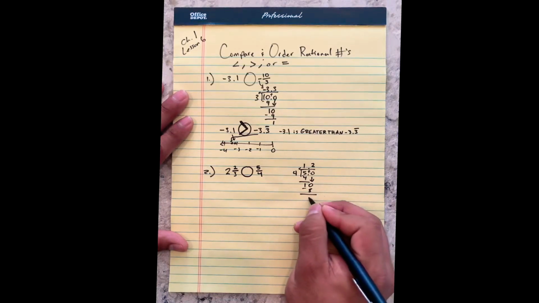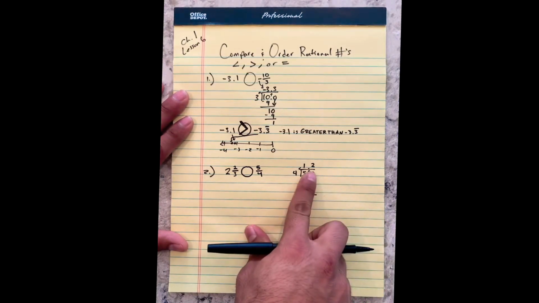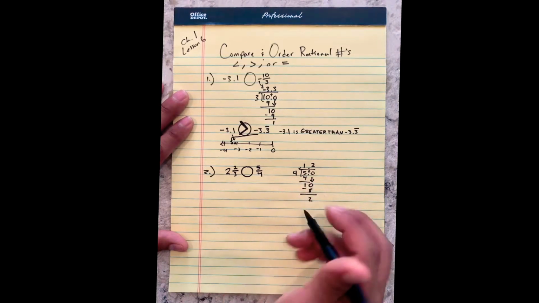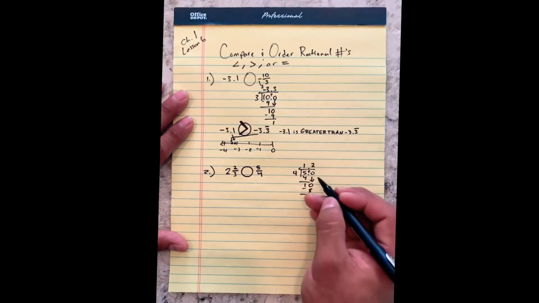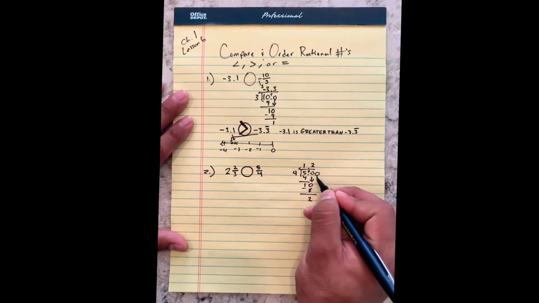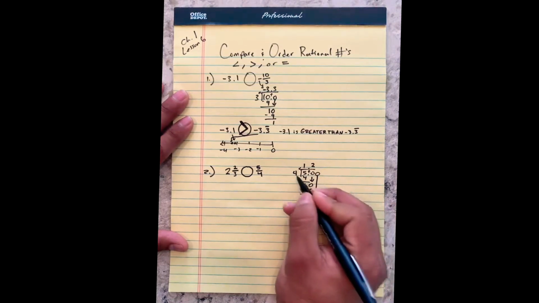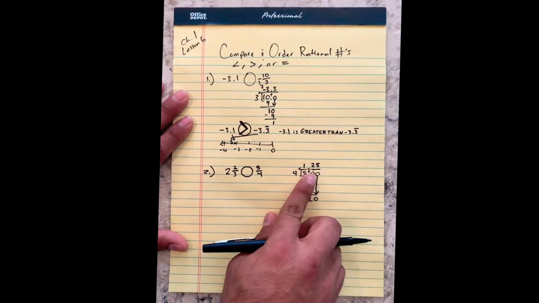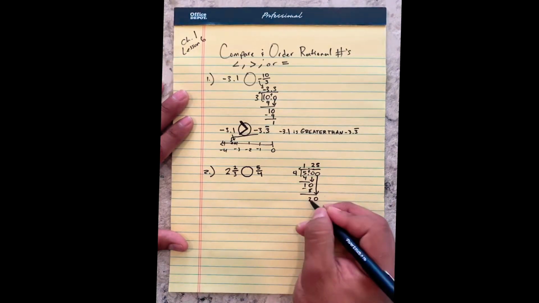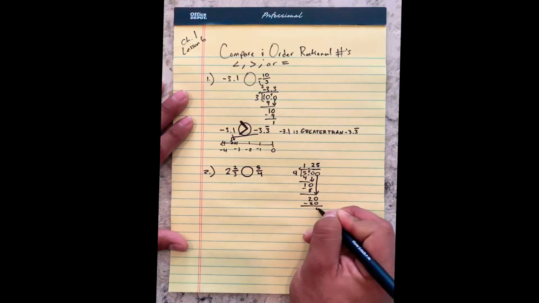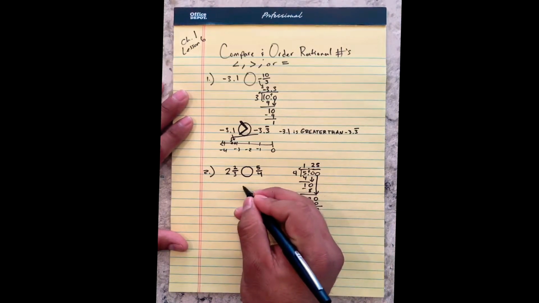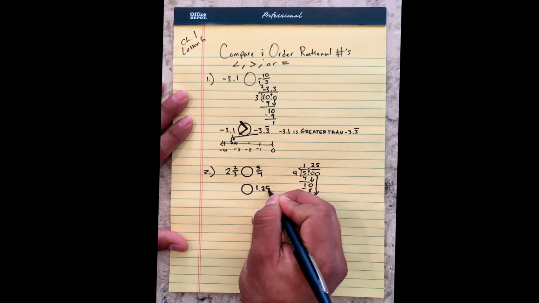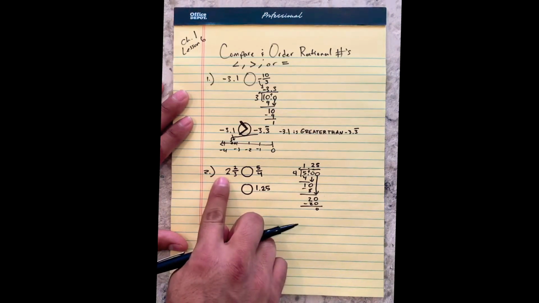So 5 divided by 4. 4 goes into 5 one time. Right? 5 minus 4 is 1. Bring down your 0. You got 10. 4 goes into 10 2 times. 10 minus 8 is 2. Add another 0, bring it down. Now you got 20. How many 4s go into 20? 5. So 5/4 turns into 1 25/100.